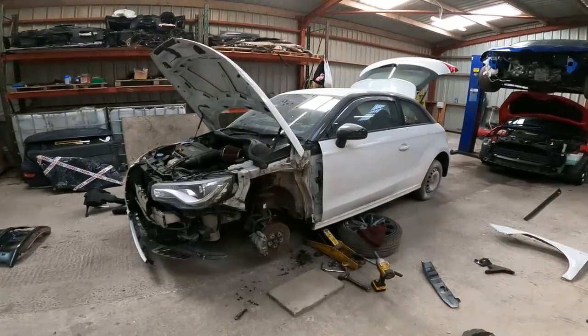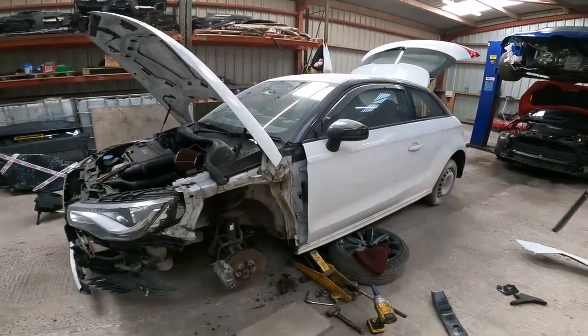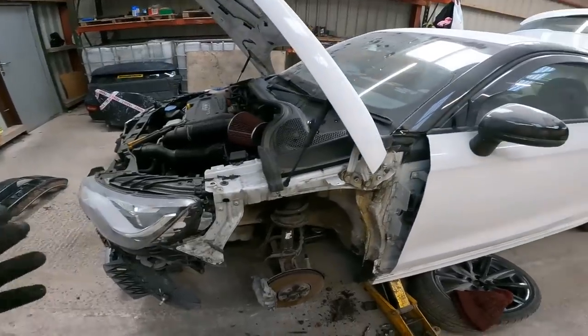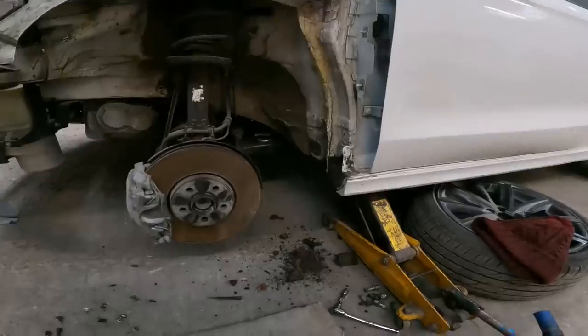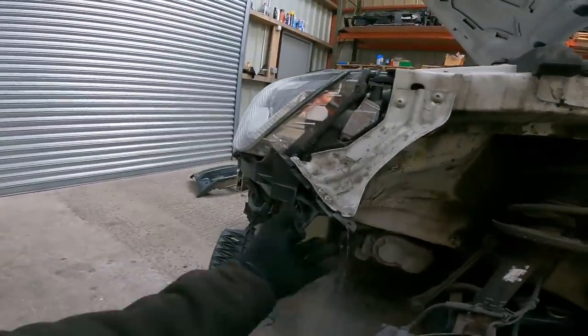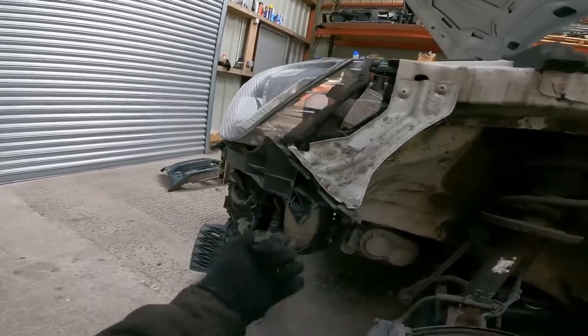Okay, so we have the wing off. Nothing, no issues behind it. I mean, no damage, which is ideal. Even the wing bracket looks to be fine. That's going to be okay, bumper bracket.